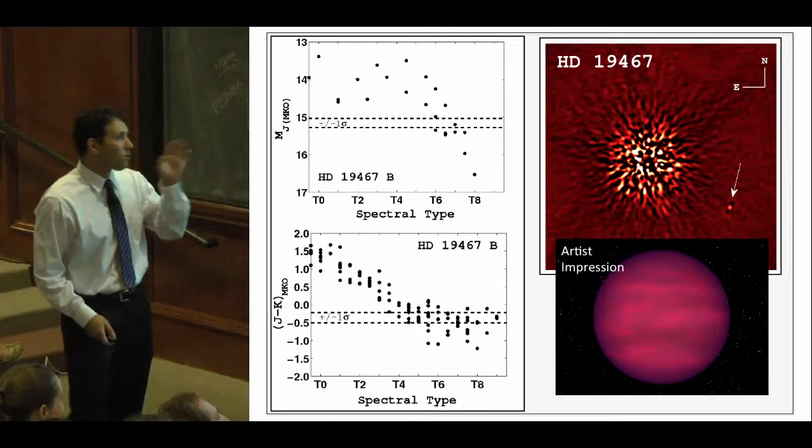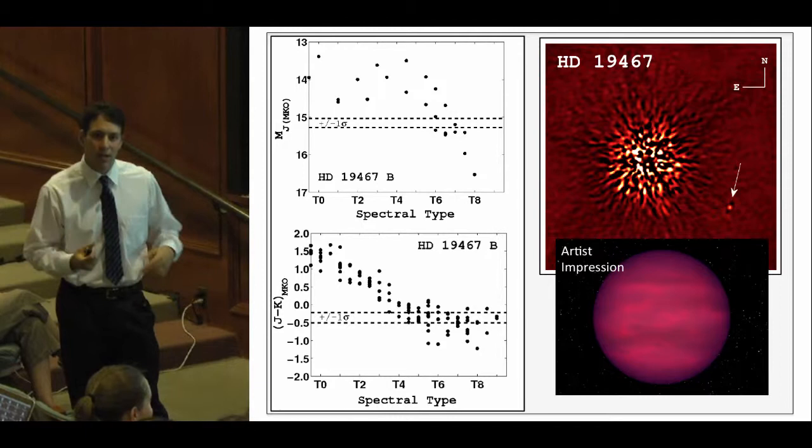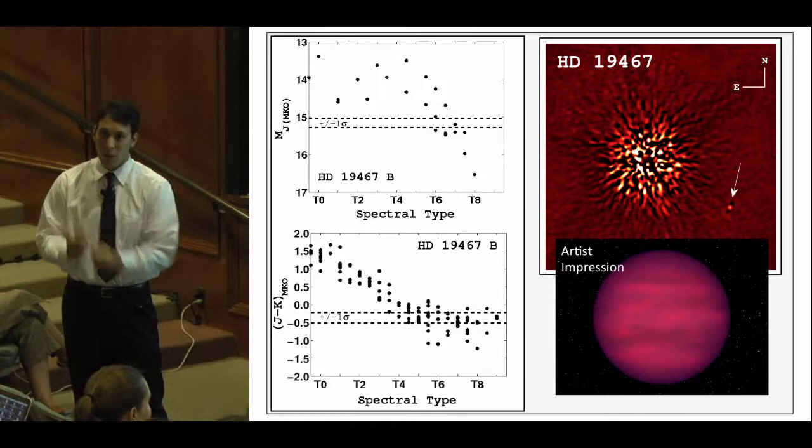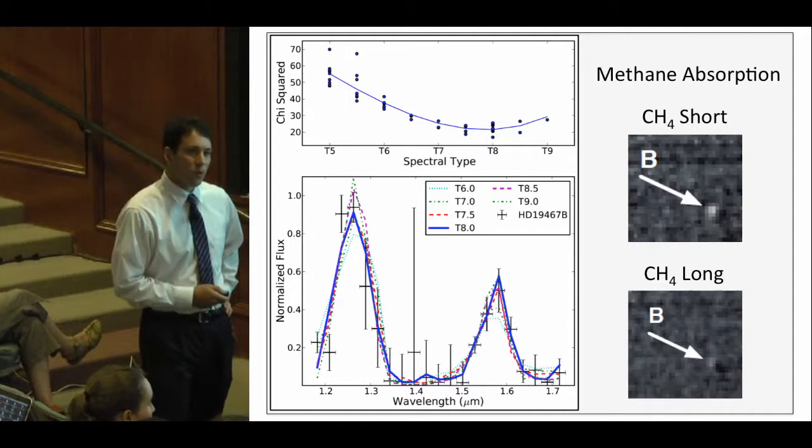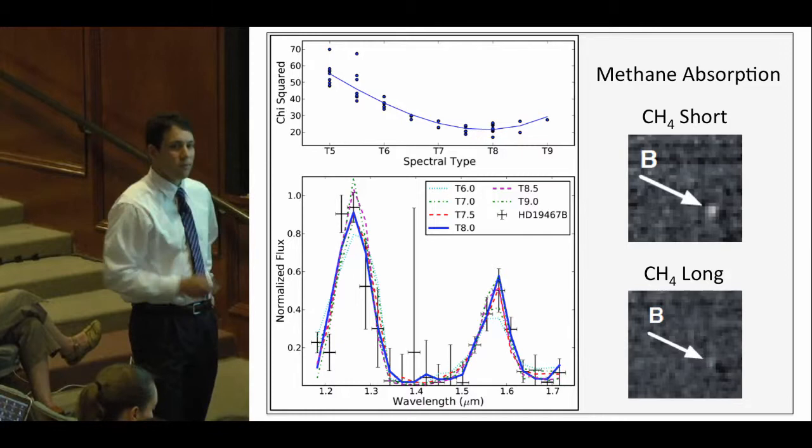I think it's going to be an important object because we can finally get a handle on multiple parameters, age, mass, chemical composition at the same time. And of course, our ignorance in those parameters is going to decrease in time. And so we have a spectrum now from Project 1640. I think there's another poster about this by Jonathan Aguilar. And it looks like it's a T8 dwarf that shows methane.